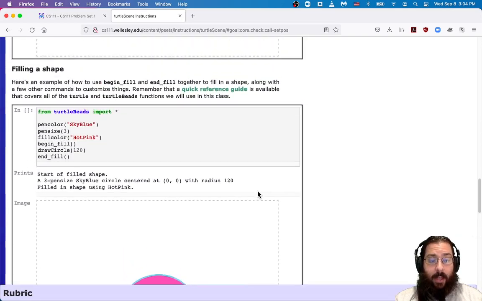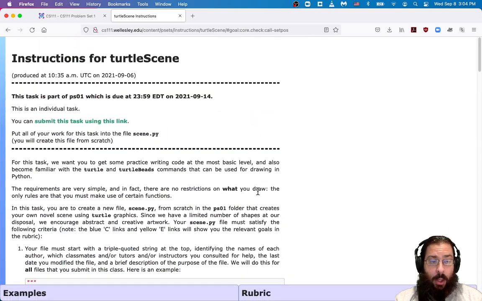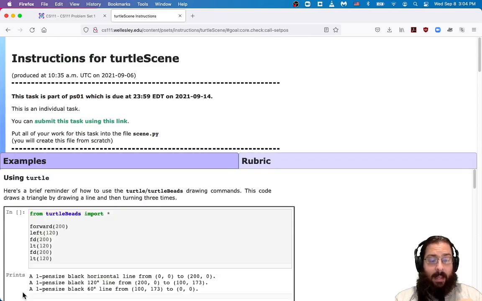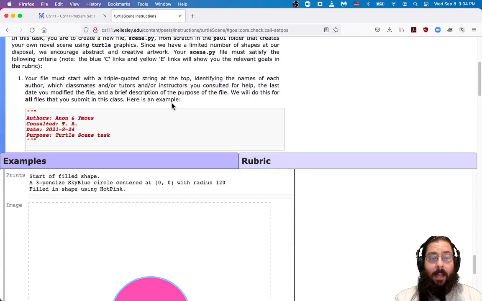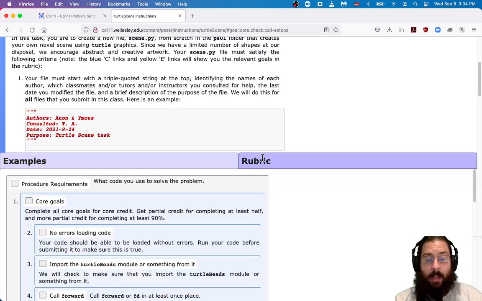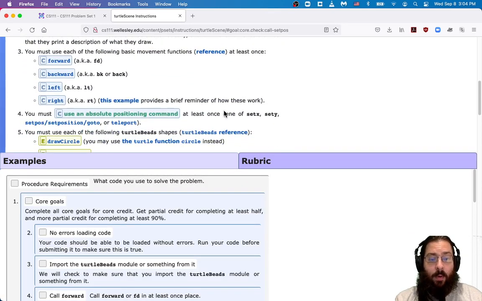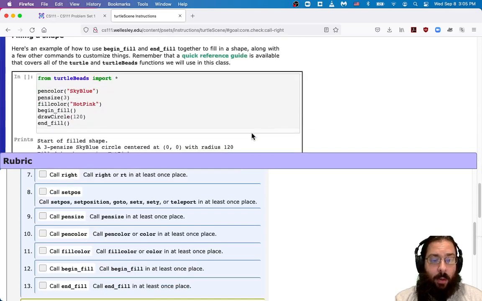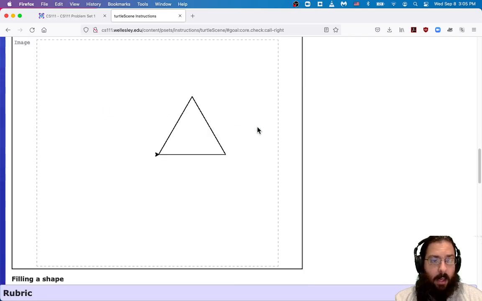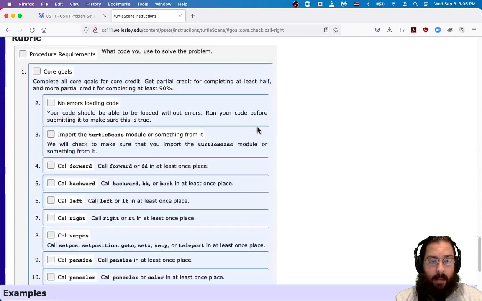Notice that if I scroll up the page, the examples appear down here at the bottom as a little tab. If I click that, it'll expand, and I can scroll through the examples while I'm also looking at the instructions if I want to sort of cross-reference things. And the same is true of the rubric. I can cross-reference something from the rubric, and remember these are links, so I can click one here to scroll to the right place in the rubric. But I can also just scroll down past, let me just expand this. If I scroll down past the examples, eventually as I scroll, I will also just get to the rubric.